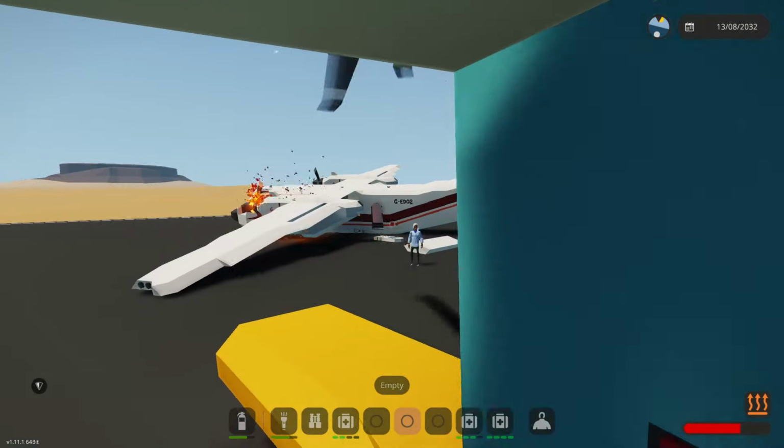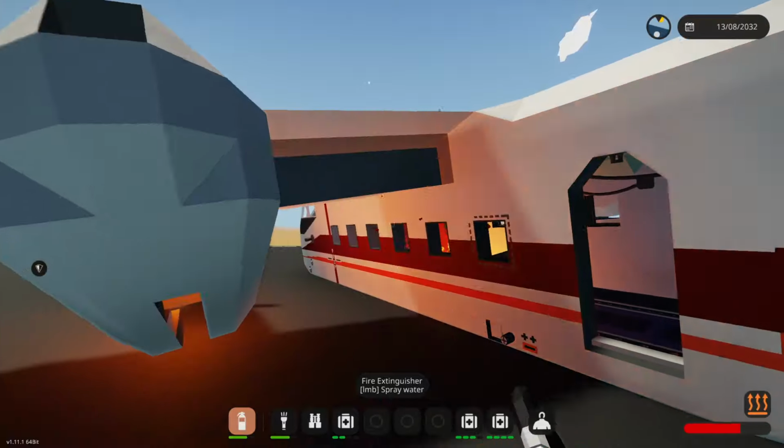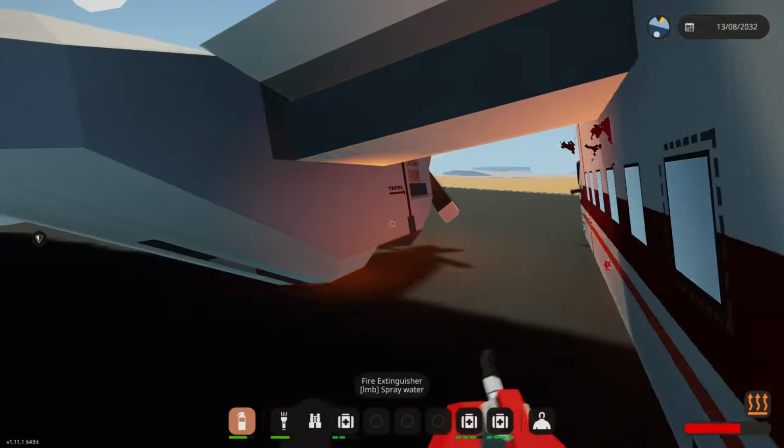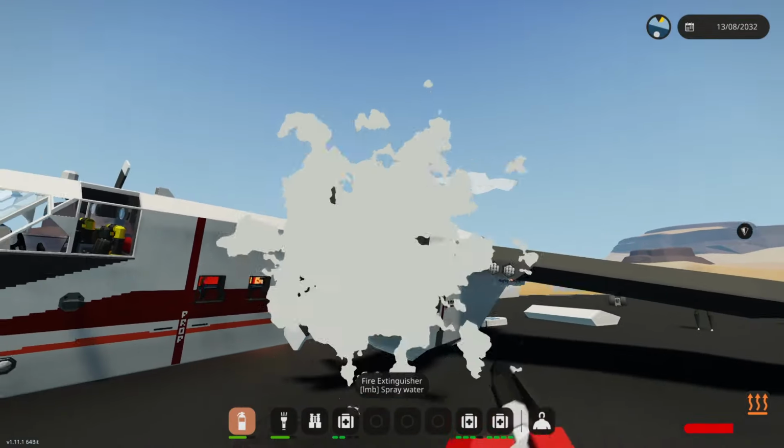Oh, something just exploded. Far out. You're not going to help, man. Very good. All right, so what do we got? We've got a fire inside as well, do we? Okay, let's start off the one on the outside. Ooh, run through it. Dodgy. All right, oh, that was easy.